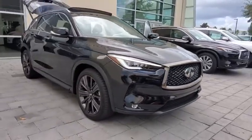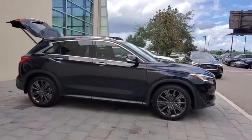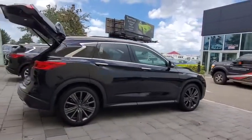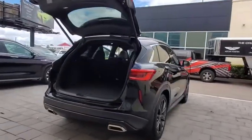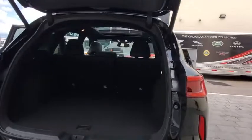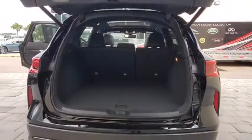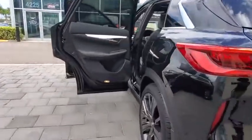Stop by and take a look at the 2020 Infiniti QX50. The QX50 is the perfect blend of luxury and power. You will be impressed with the QX50's agile sports sedan-like handling. It also comes with very responsive steering and strong brakes. The QX50 offers extremely high levels of safety and luxury, all with a sleek new design.